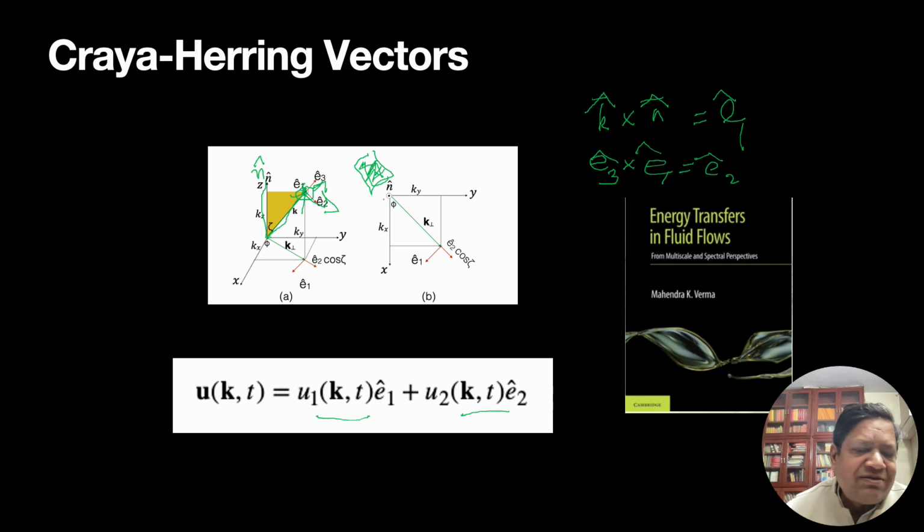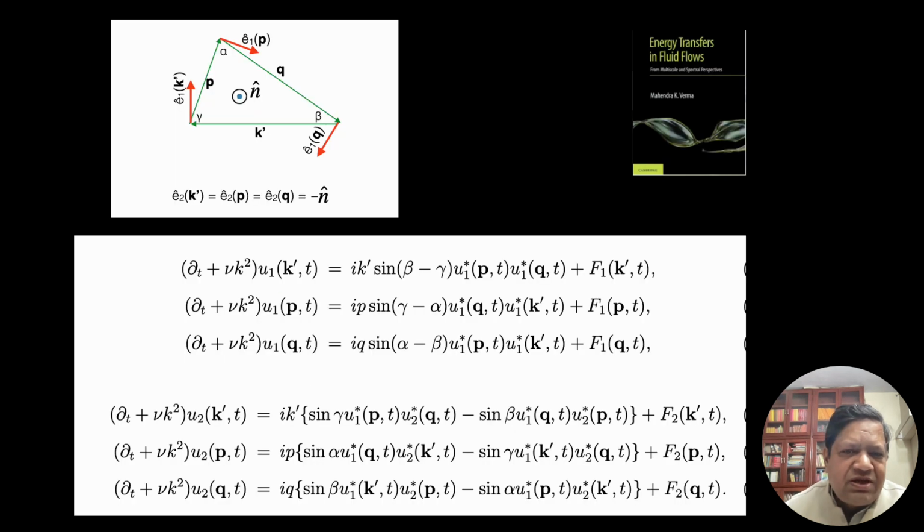This is discussed in many papers and many books. I am referring to my book, where of course I discuss this, though the basis is not unique, and we also derive dynamical equations for u1 and u2, which are used for field theory. That is derived in more detail in this book. So let's proceed. It turns out these field theory calculations can be conveniently performed for a triad.